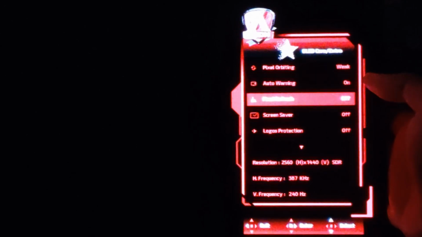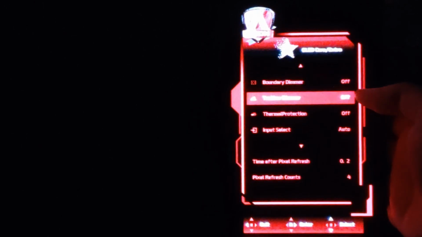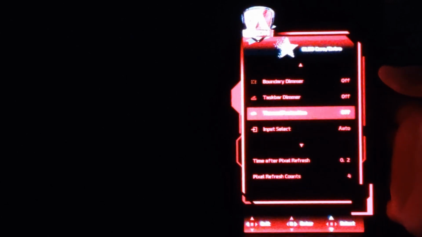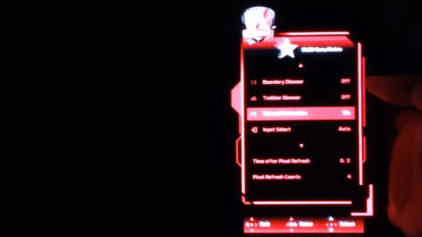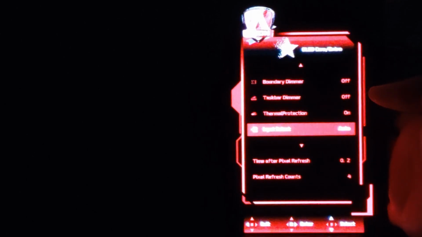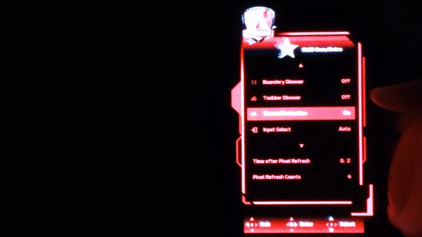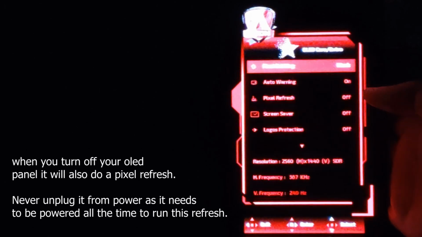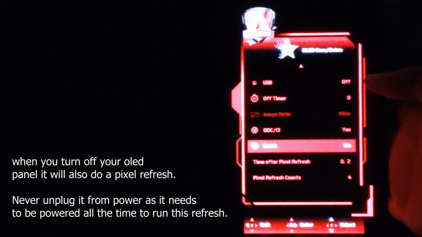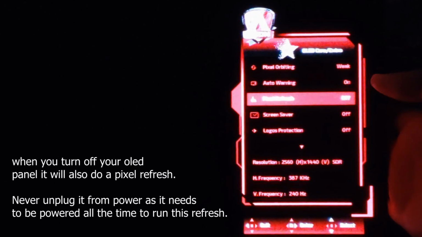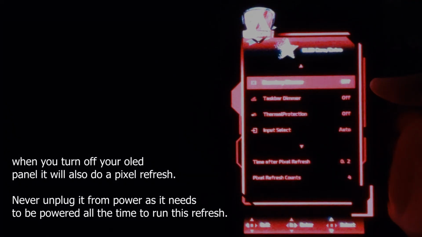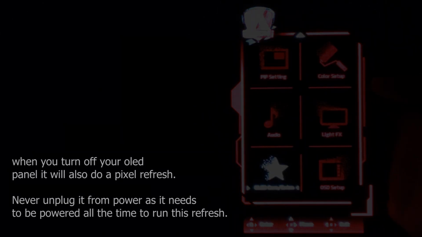I suspect this manual pixel refresh that we have in the OSD here will do this, but I can't say for 100% that it actually is what it is. It may be that they've disabled it, but I would err on the side of caution and just not use this until we actually have confirmation of what it is. Every 4 hours, when it prompts you to refresh the pixels, do that as often as you can. If you're in the middle of a game, then just do it in the following hours. It might be that this is to compensate for that if you cannot do it when you're being prompted. But in my experience, these ones are the big ones, and you shouldn't really do them until it's absolutely necessary.